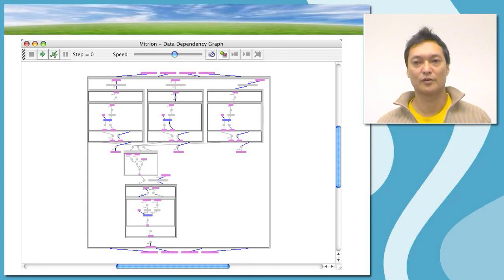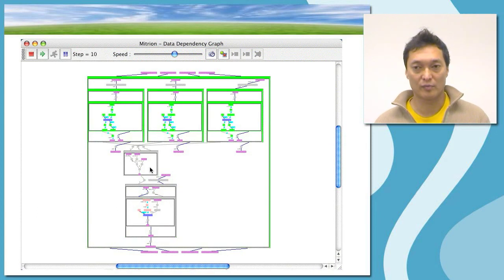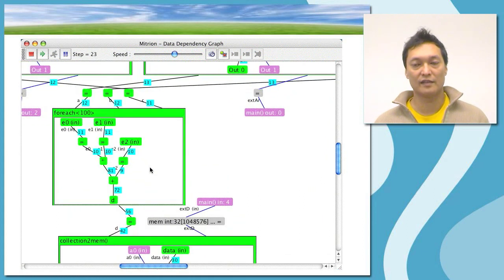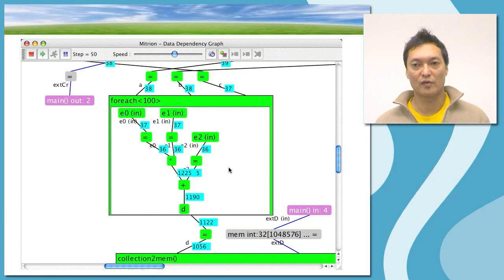The final slide is a picture of the debugger and the compiler. The debugger is designed to help a programmer in debugging a massively parallel program. In a program where each operation operates simultaneously with every other line of code, traditional line-by-line debugging such as GDB is no longer viable. To help debugging in such a program, we developed a graphical debugger. The graphical debugger simply shows all the data dependencies and all the operations of your program. When you run the debugger, you will see data flow along the data dependencies and be operated upon by the operators in the program. In this way, you will see all the executions that happen simultaneously, and you will both be able to determine the performance of the program and the correctness of the program.